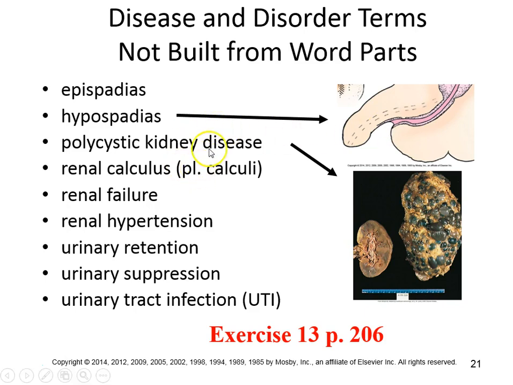So polycystic kidney disease is a problem where cysts, you can see here, continue to grow on the kidney and then begin to slowly interfere with its function. And it is a progressive thing, so it gets worse. And if this is your happy, healthy kidney on the left, this is obviously definitely a problem.